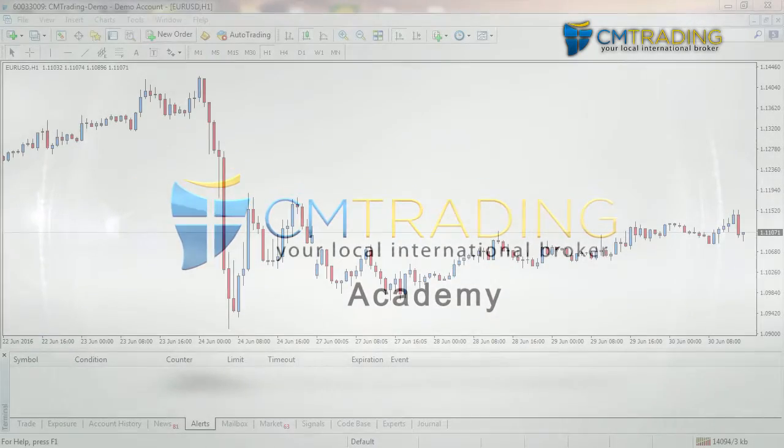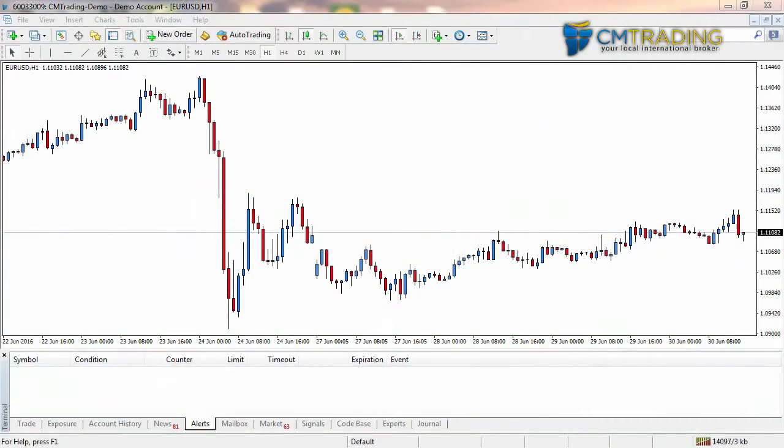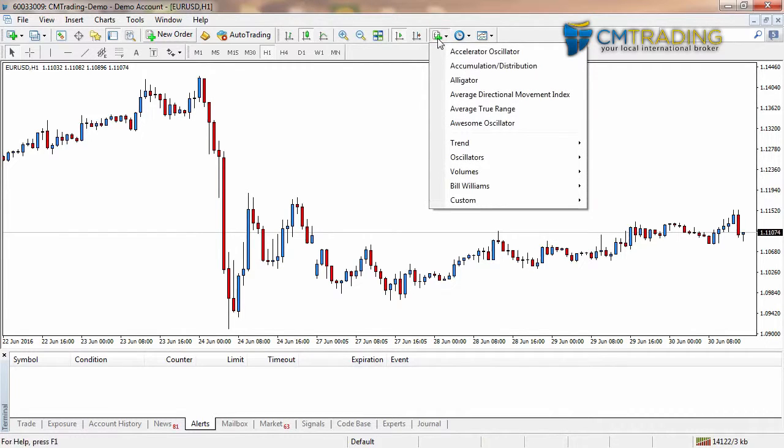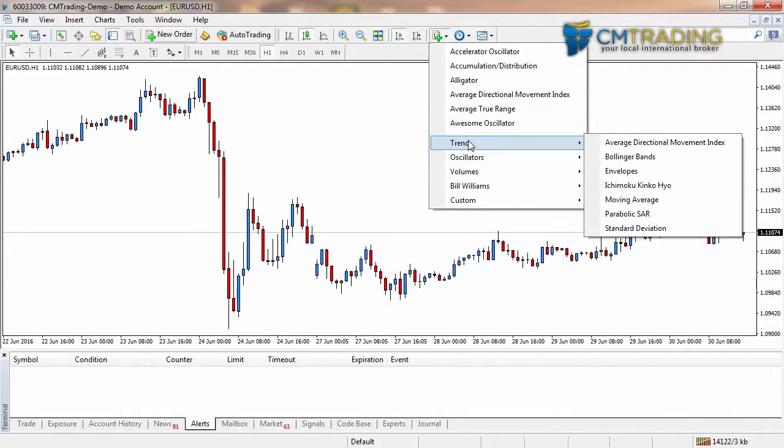Let's have a look at the moving average indicator. We're going to add it to the screen and I'll talk you through how the whole process works as we do it. First thing you want to do is make sure that you have your favorite blank template loaded up, like I do in front right here. Then we go on over to the Add Indicator button, or Indicators List as they call it. We click on that. And then if you move down under Trend, you should find Moving Average.